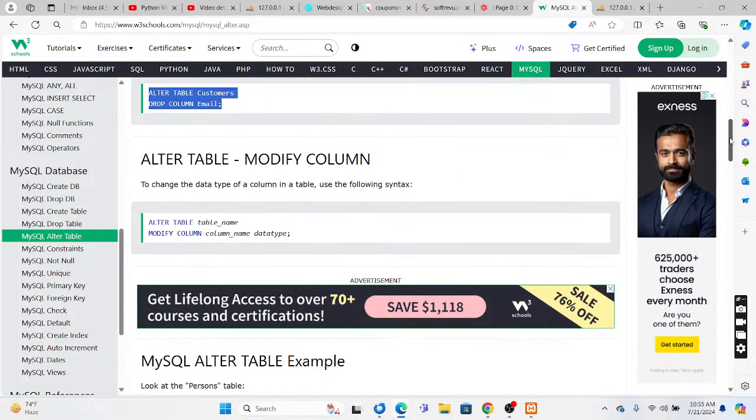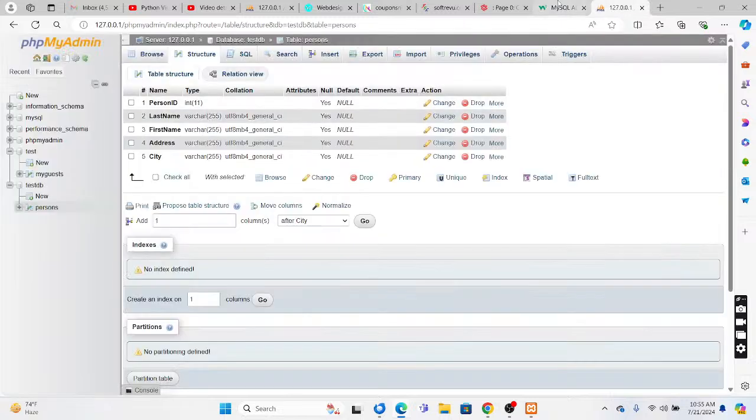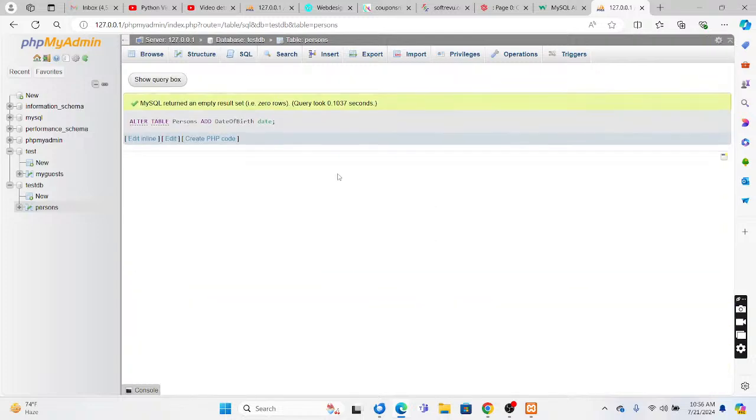And if you want to modify the column type, you can use it, right. Earlier, for example, we want to add a column of persons with birthday. For example, this is the column we want to add in persons table.